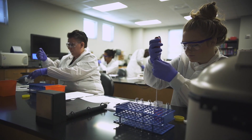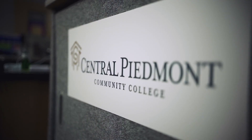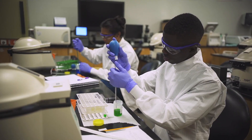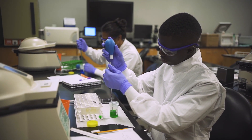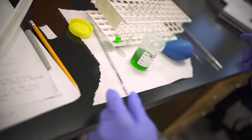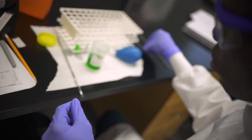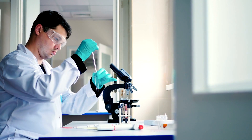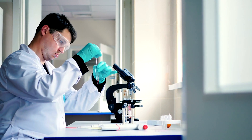With medical laboratory technology you do have a purpose. Central Piedmont's Medical Laboratory Technology program is a great program where students learn to perform a lot of different types of testing in the clinical laboratory or in a medical laboratory. The first year students will be in lectures and labs learning a lot of the information. Their second year they're going to split between classes and going out to clinical rotations, which is in laboratories all across the area.